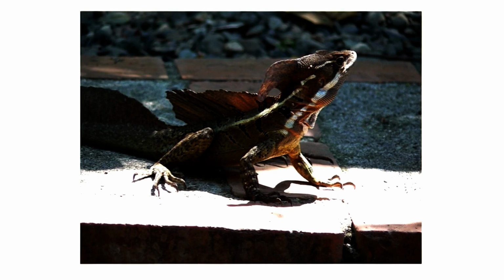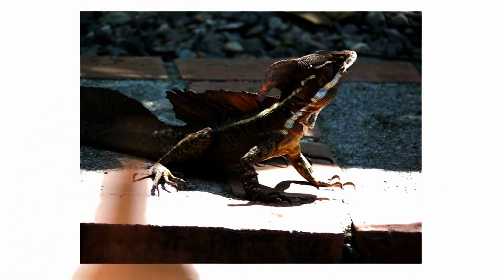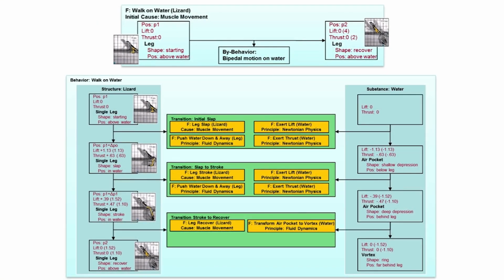Let us suppose that you design a robot that can walk on water. Nature already offers several examples of organisms that can walk on water. This is a picture of the basilisk lizard, which can walk very well on water and catch its prey. Recall that we said earlier that for analogical mapping and transfer to occur well requires a deep understanding of the source case and the target problem. That is true here as well in the case of analogical design. We require a deep understanding of the locomotion of the basilisk lizard in order to be able to design a robot that can walk on water inspired by the design of the basilisk lizard.